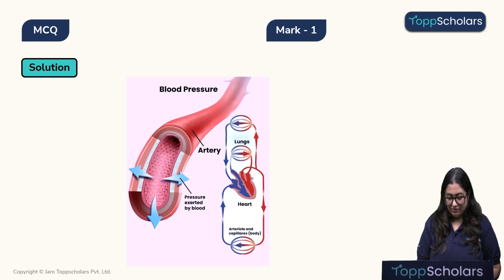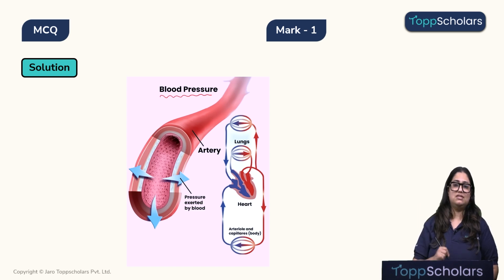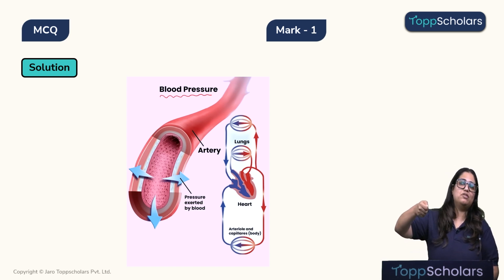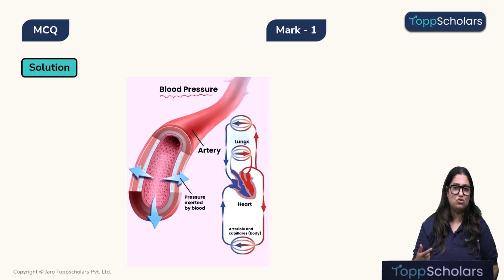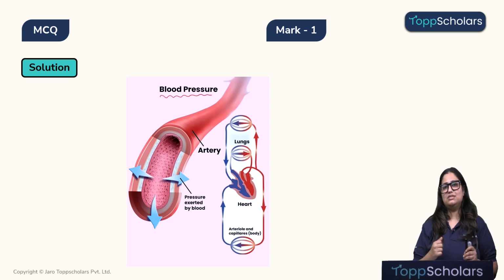Alright. First, let's understand the term blood pressure. Children, we know that the blood passes through the blood vessel. It flows through the blood vessel. Let me make this simple for you to imagine. We all must have played with hose pipe when we were children, right? And when you keep the hose pipe open, the water simply falls down. But when you close the opening of the hose pipe to like 50% of it, the water will be ejected out at a very high pressure. Yes or no? So blood pressure is similar to this.